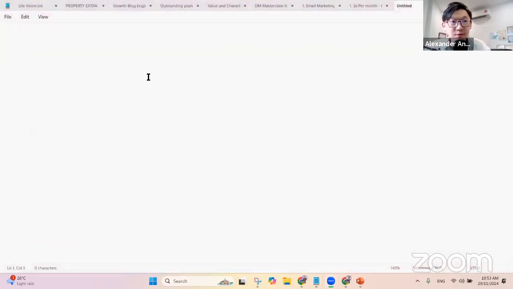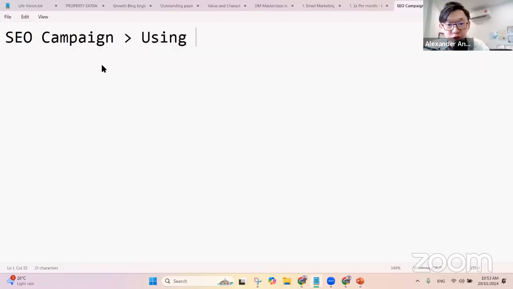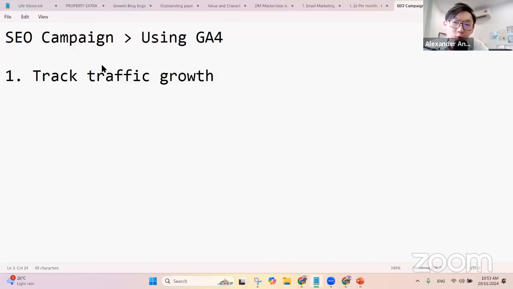So for example, SEO campaign, let me just look at that. So you want to use GA4 to track traffic growth. How is the traffic growing month to month, quarter to quarter, week to week, year to year?